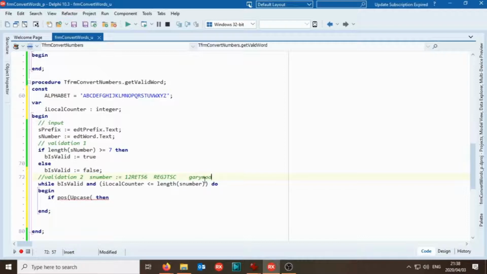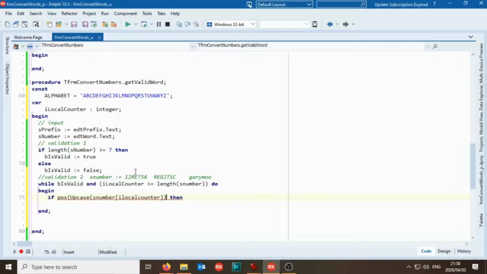And ours is only capitals, so it's not going to find it. Now, upcase is for a single character. So inside, we're going to put the S number, square bracket, I local counter.